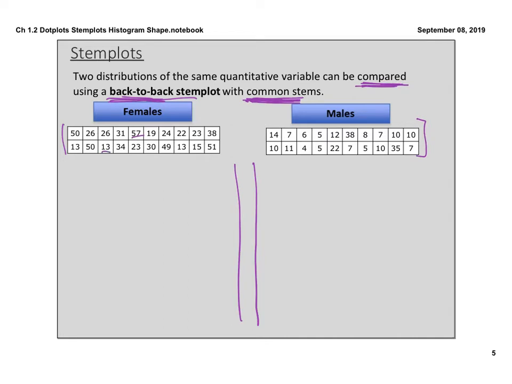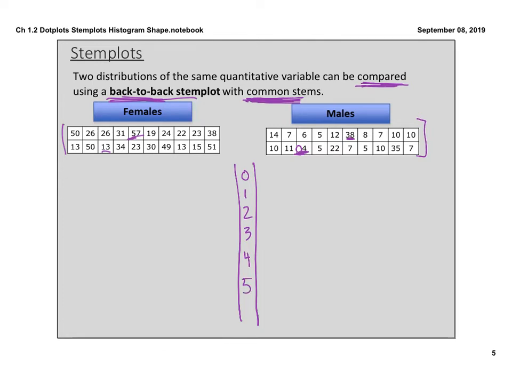So I need stems from 1 up to 5. But over here, my lowest point appears to be a 4, and then my highest point is a 38. Now this one's a little bit tricky because this is going to be a stem of 0. The tens place is technically a 0 there. So I actually need to go 0 to 3 on that side, which means if I'm going to put the two together on a back-to-back plot, I need to go from 0 all the way up to 5. So my stems in the middle are going to go from 0 all the way up to 5.